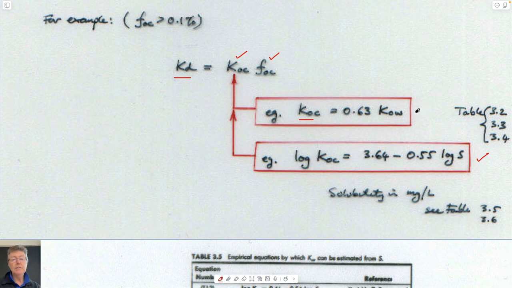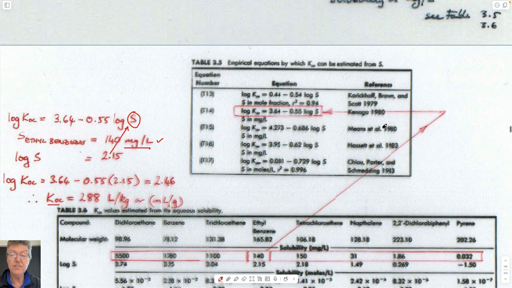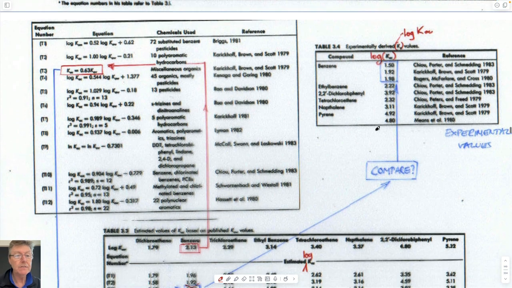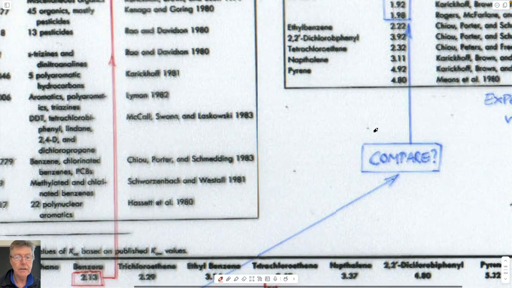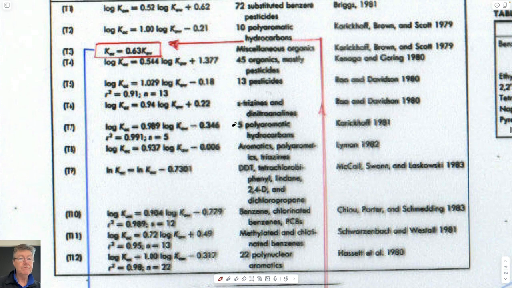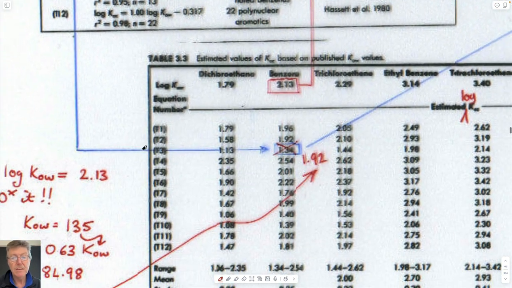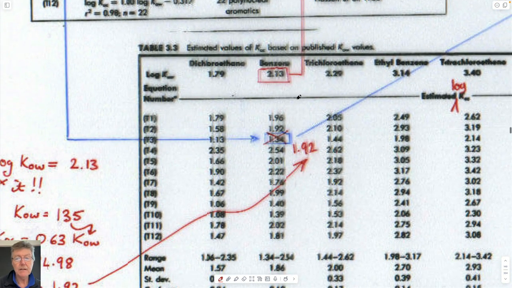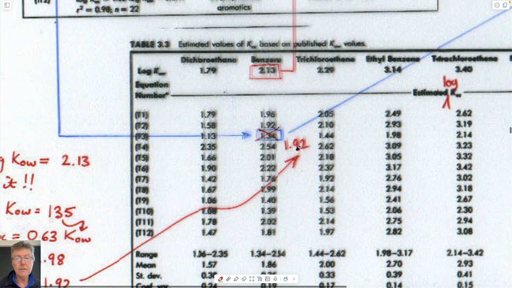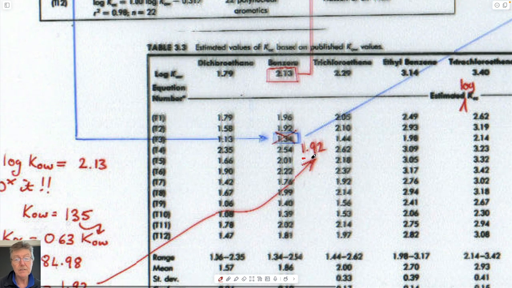The second way to do it is to look at the fraction that gets dissolved in water, the octanol water partition coefficient. Same deal, a bunch of correlations, again a nasty slide, but pick your equation. There's a whole bunch of these equations. The organic carbon partition coefficient is 0.69 times the octanol water partition coefficient. Do it for benzene. Log KOW is 1.92, as it turns out.